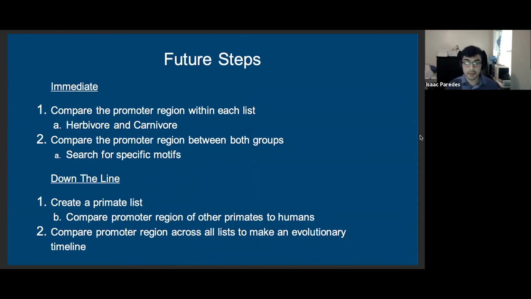In the coming steps, we will scan the sequences for motifs that are overrepresented within each of the 2 listed organisms, and then compare the results between the lists. The goal of this search is to discover known or possible transcription factor binding sites or other regulatory sequences that consistently correlate with either herbivory or carnivory. We will then search for these regulatory motifs in the human CBLIF gene promoter to determine where the human CBLIF gene fits among the 2 groups of organisms. The goal of this research is to better understand the evolution of human beings with regard to the genetic mechanisms of our diet. Next slide, please.